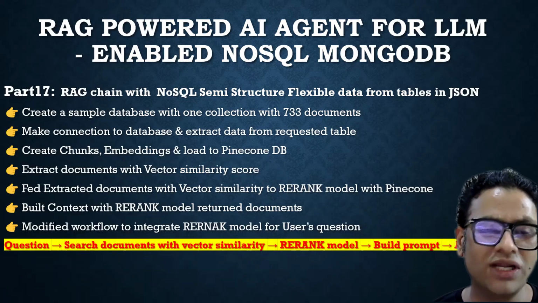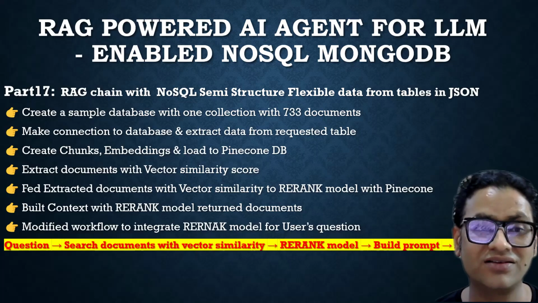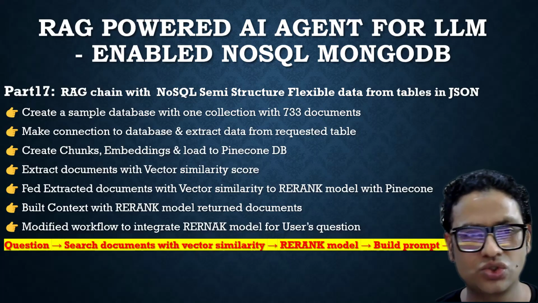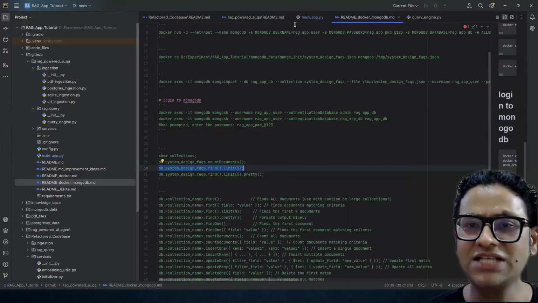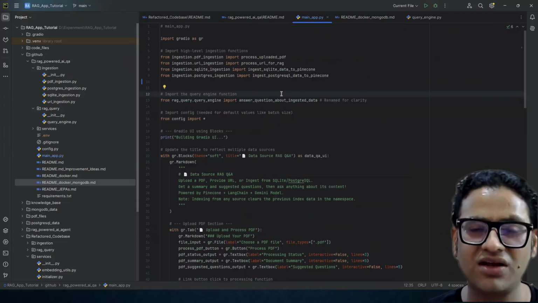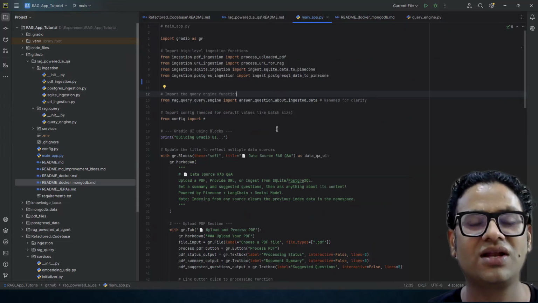In between, whatever data we upload, our application provides us a summary as well as the five best questions which we can ask. So let's get into the demo part and see how we can do that. In today's video, I'm going to use the refactored code which I did in part 16. If you haven't watched it, I would highly recommend you watch that so that you can understand.